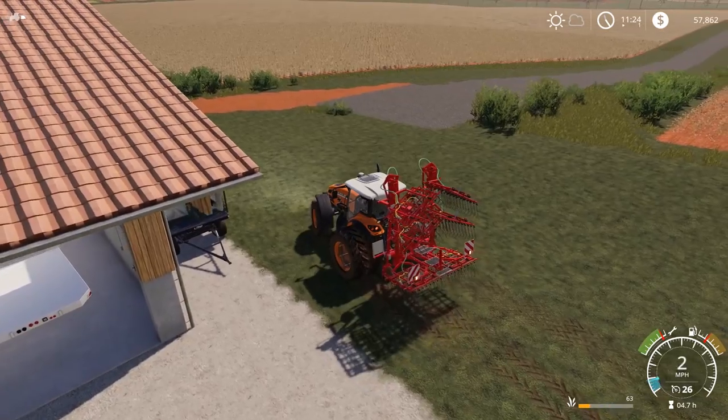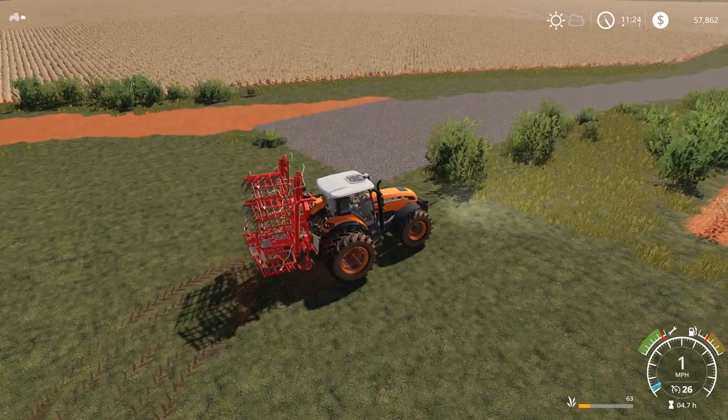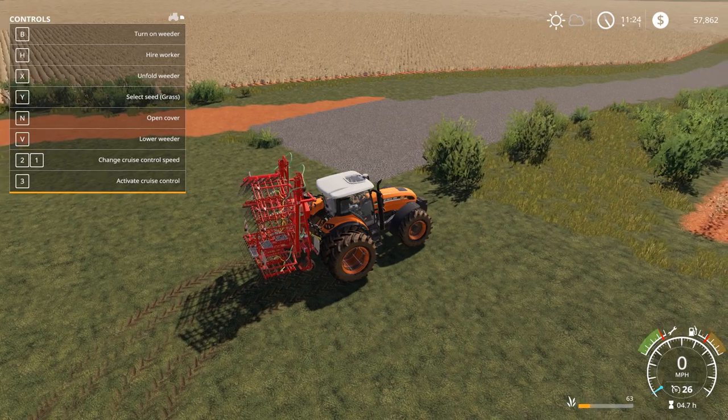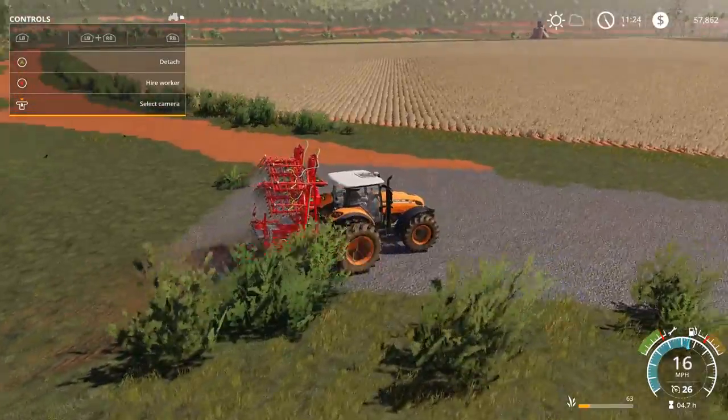Oh, no, here's the thing. Hopefully I get one more out of it. Doesn't look like I can unload the seed from this one. Lower weeder, unfold weeder. Nope. So for whatever reason, this one does not allow you to unload it.